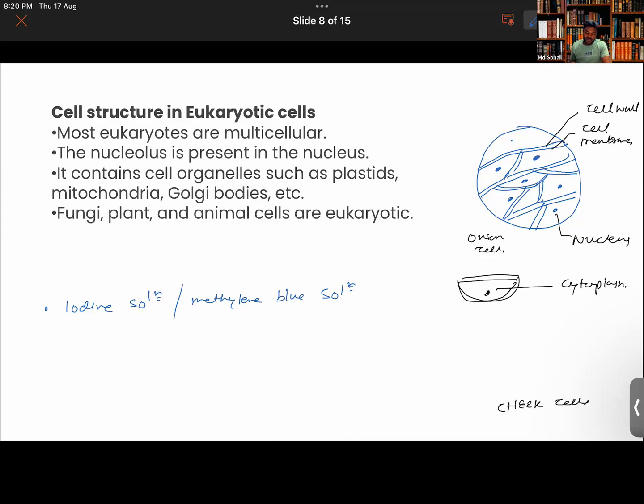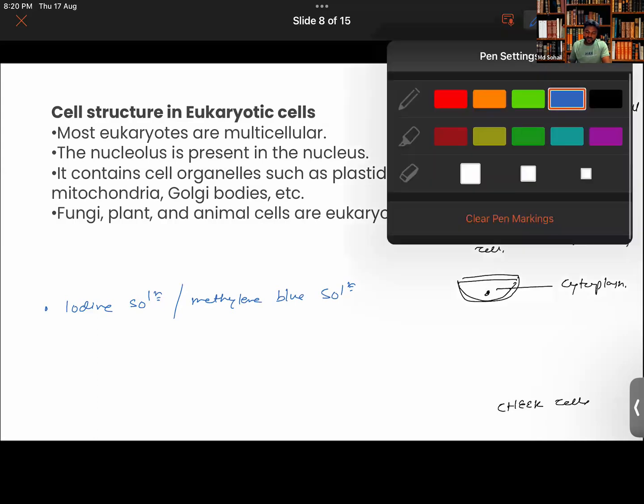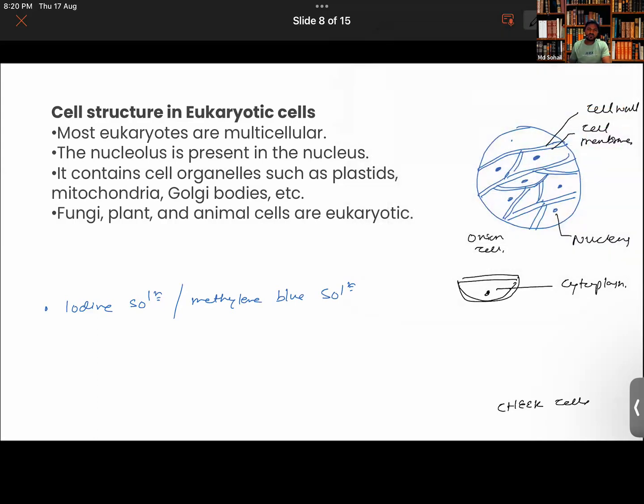Okay, so you will take that. Whenever you have a blood test, they basically use a piece of glass slab like this, the cover slip. So basically, a piece of cheek cell you have taken, you have put some drops of iodine on it, and then you will place a cover slip above it, and your slide is ready now.